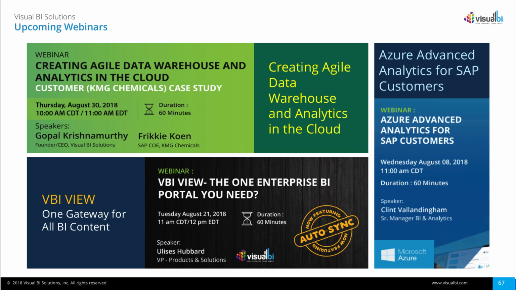One of the questions says we are already using Lumira Discovery, but SAP is focusing on SAC. That's where we had a slide. If you are already using Discovery, it's going to be supported. Obviously, SAC is the go-forward, but you can continue to use Discovery until you are ready to move to SAC, because it will be supported well past the 4.3 release announcement. So you don't have to panic.